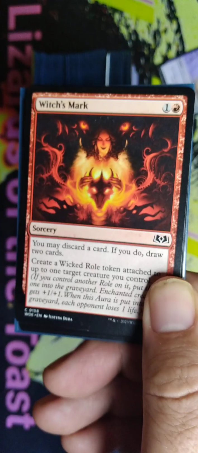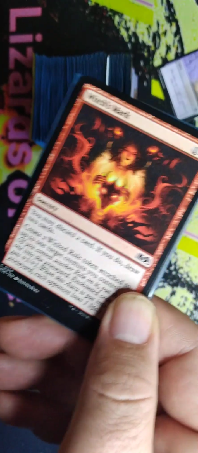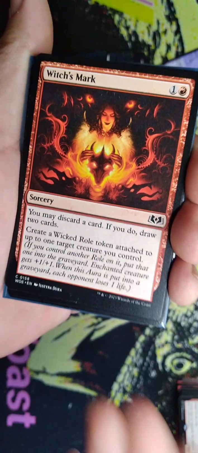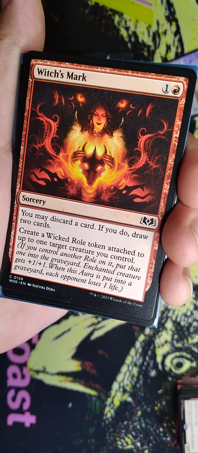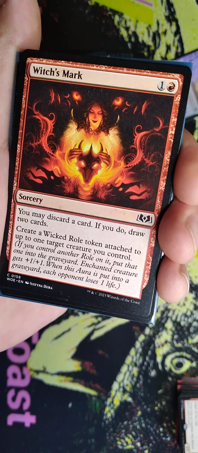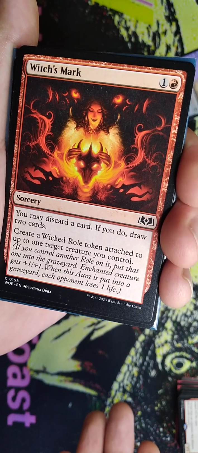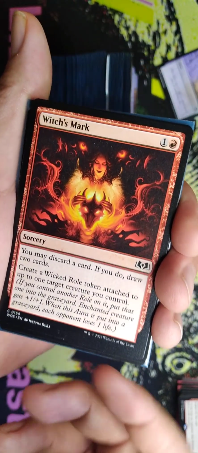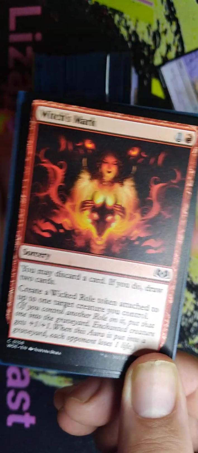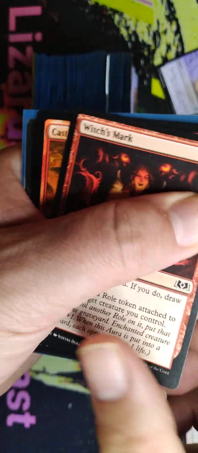The Witch's Mark. Now this one, I liked this. This is what I think Standard needed. I don't play Standard, but I think Standard can appreciate this, right? You may discard a card. If you do, draw 2 cards. Create a Wicked Roll token attached to up to 1 target creature you control. This enchanted creature gets +1/+1. When this Aura is put into a graveyard, each opponent loses 1 life. So this is just wonderful. Definitely an upside and improvement to similar cards.